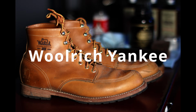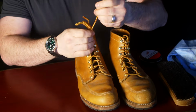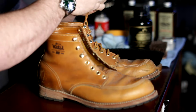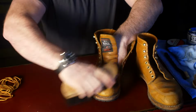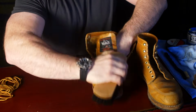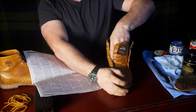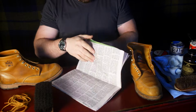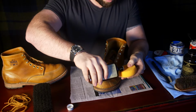This is the Woolrich Yankee boot made out of some Horween leather. First thing, take off those laces. Then hit it with a horsehair brush to get rid of any surface dirt. Whenever you have a boot that doesn't have a very stiff toe, it really helps to stuff a little bit of newspaper down there. We're going to clean these using Leather Milk's Formula Number 2.